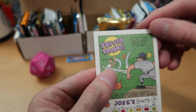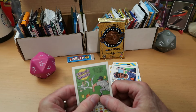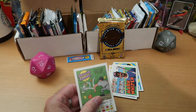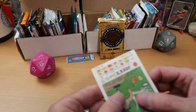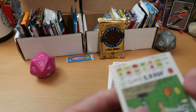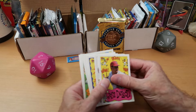Trivia Tunes: which pitcher has won more World Series games than any other in history? That's a really good question. I'm going to guess Whitey Ford. The answer is Hall of Famer Whitey Ford! He won 10 World Series games from the 50s to the 60s. That's awesome — Card Wolf with the point.